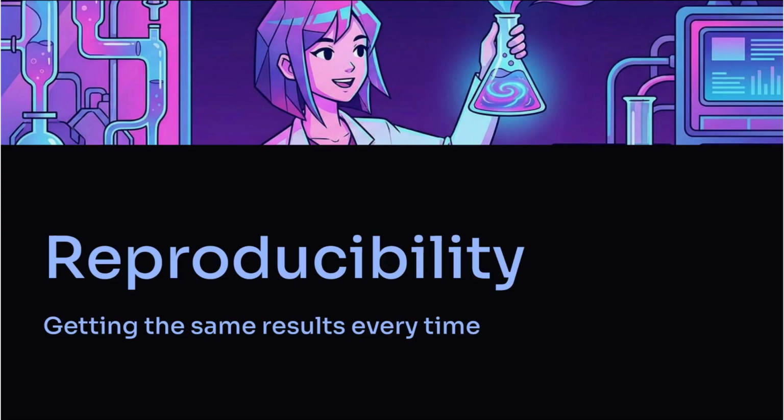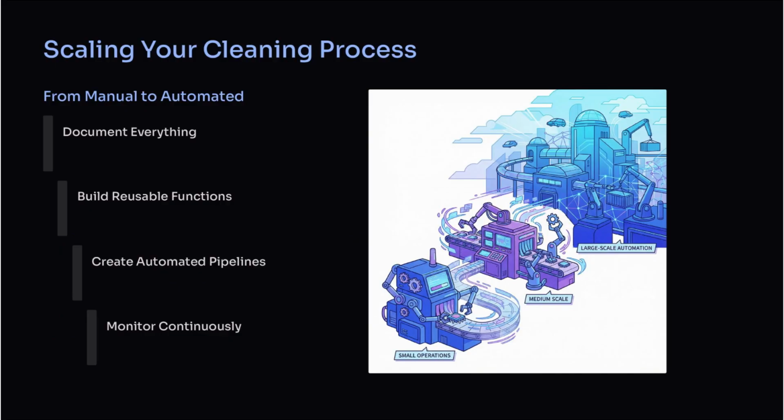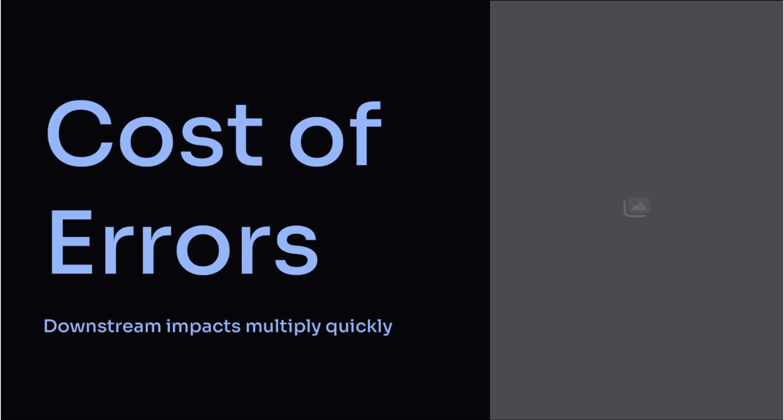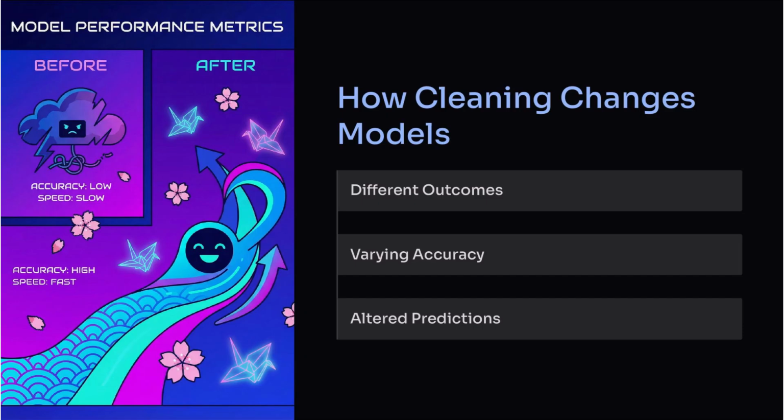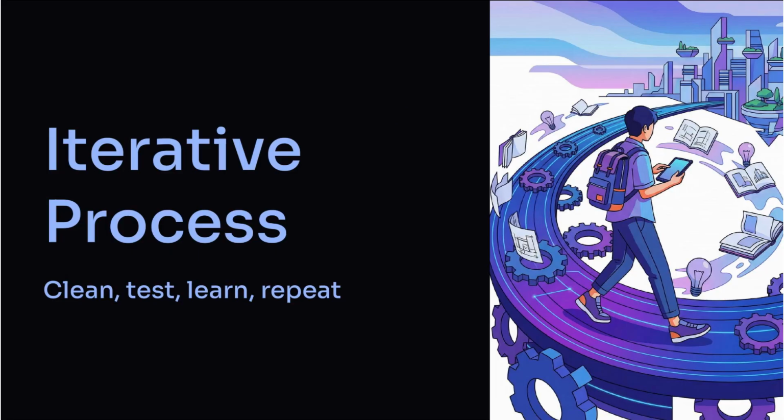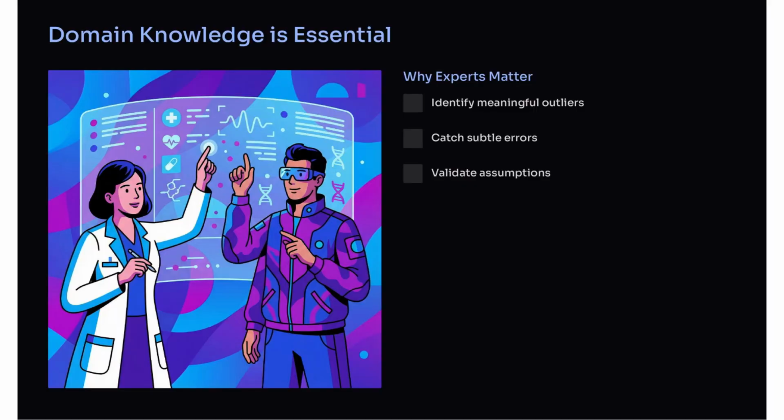Iterative refinement improves preprocessing as understanding deepens. Feedback from model performance helps identify preprocessing weaknesses. Effective teams treat preprocessing as part of model design, not a separate task. Robust preprocessing increases model stability across environments. Well-cleaned data reduces the need for overly complex models. Poor preprocessing cannot be fixed by better algorithms alone.